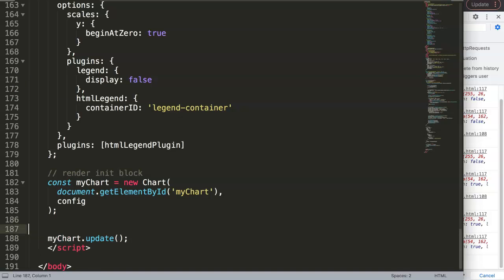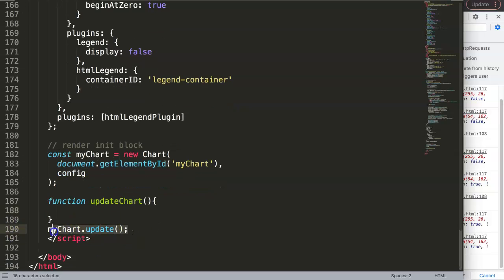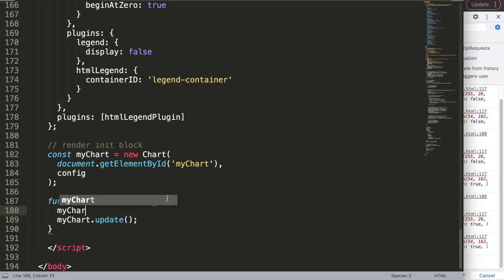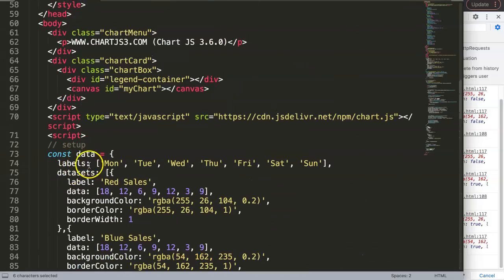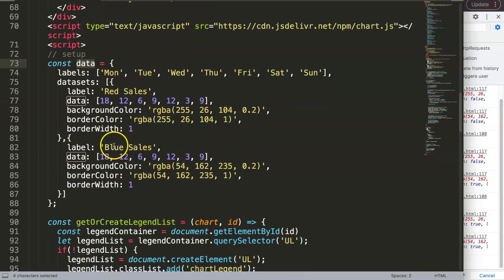However, it doesn't matter. Let's create a function, and this function will be updateChart with new data, because we want to make it dynamic, and that was the last item we had to do. So I'm going to say update, and then we say myChart, and then config data. If you're wondering what I'm going to do, basically I'm going to update. From myChart to config, and then we go into data. And in the data, we're going to put something else.